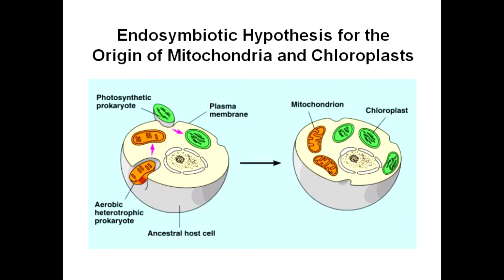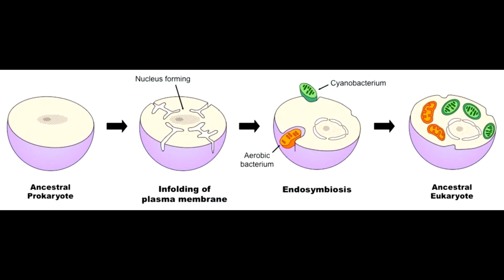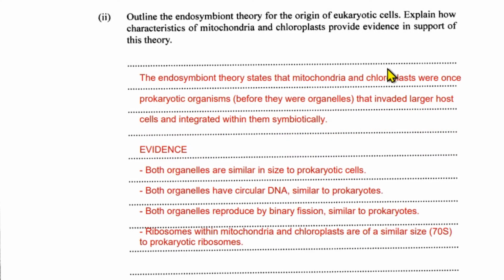So what it says is that mitochondria and chloroplasts were once prokaryotic organisms, very early prokaryotic organisms. What happened is that when the earth was very, very young, those would have been swimming in the ocean, and they would have invaded a larger host cell. The early mitochondria were able to undergo respiration. The early chloroplast was able to undergo photosynthesis. So this larger host cell now would get those two, think of it as gaining the powers of these two. It now is able to respire and photosynthesize, right?